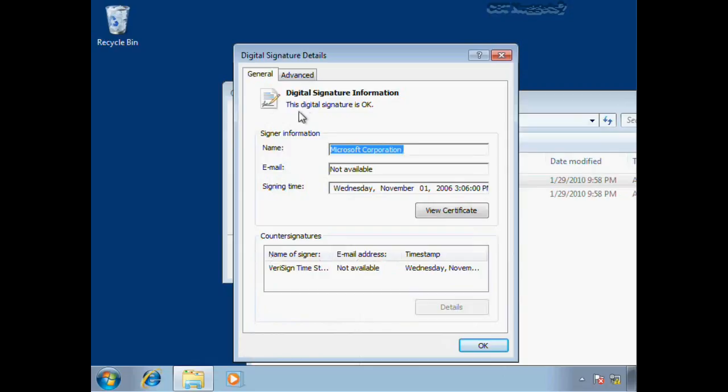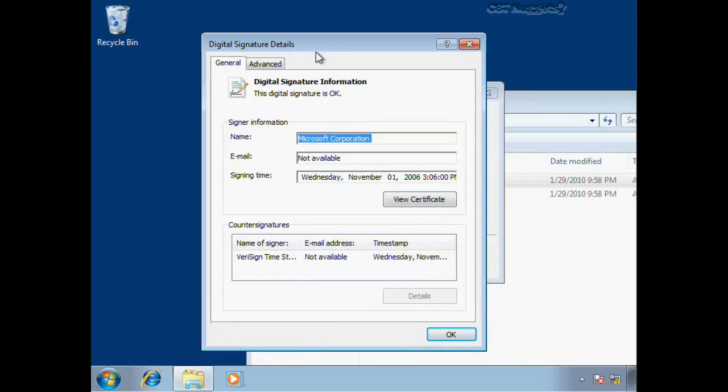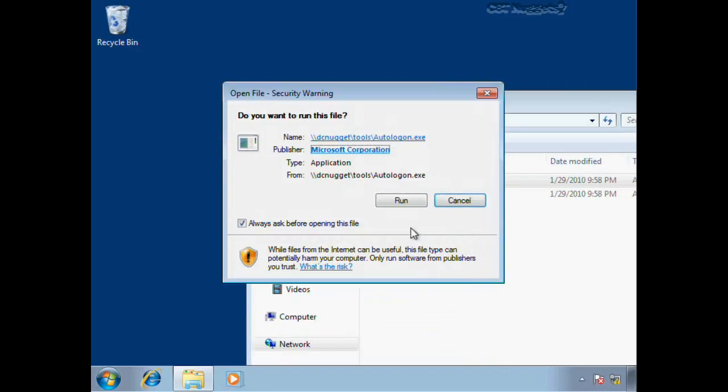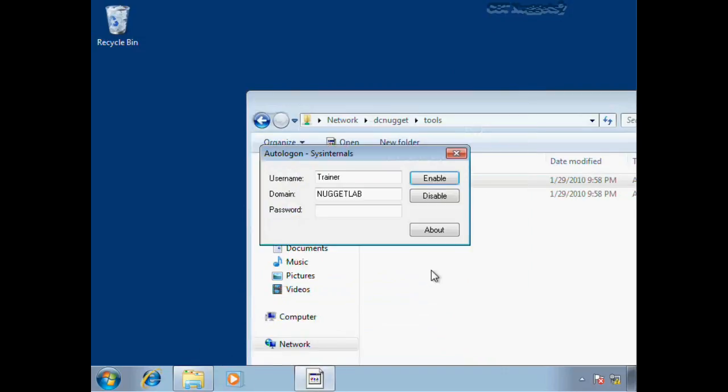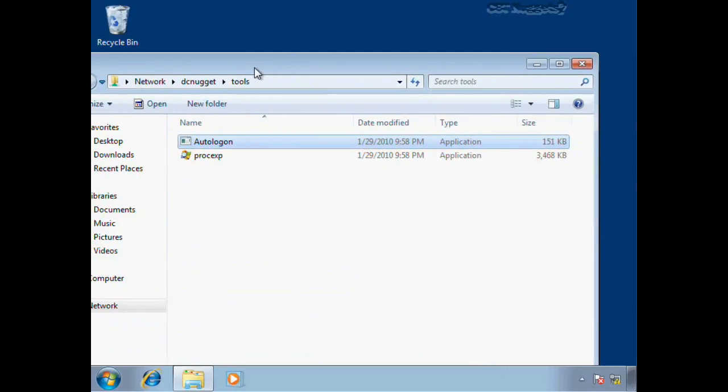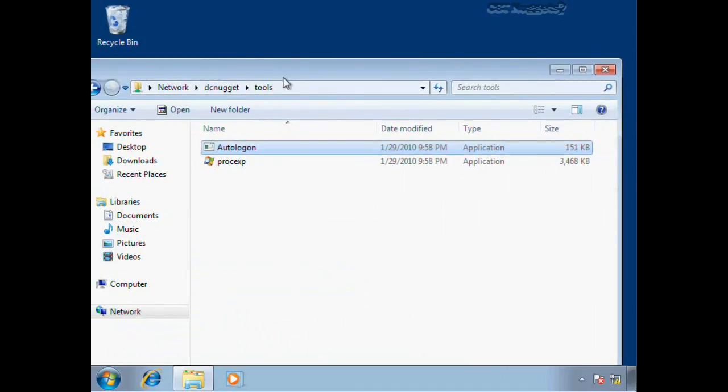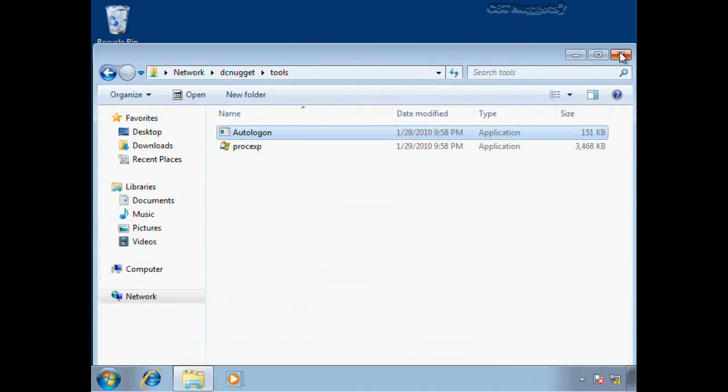Notice how Windows is able to run that validation check on the digital signature attached to this code. In a previous nugget, we talked more about code signing. Let's click Run, and sure enough, the application functions. You have to have at least read permission to execute code like this from over the network.